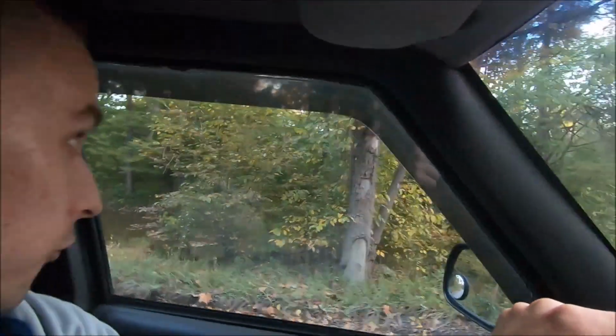And unfortunately I have to take back what I just said, because the power line trail runs right around here. You probably can't see it right now because the tree's blocking it, but I did just pass a sign for the power line trail and it says county property, no trespassing. So I'm not going to be putting myself in that kind of trouble, even if there's nobody around here. I just don't want to risk anything.